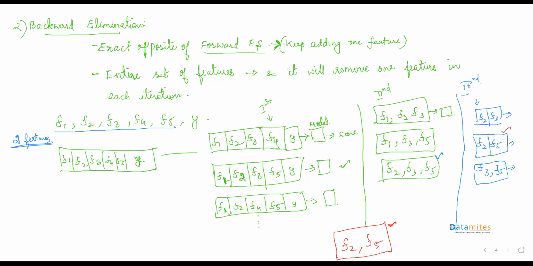Will this feature be same as forward feature selection? Vivek, it is going to identify which feature will be important when you remove the features, right? It might give you the same features like your forward feature selection, or you might have different features also. Let's see in the implementation and you will understand whether it is giving you the same features or different features. It depends on the data set, right? So we will see that in the implementation.